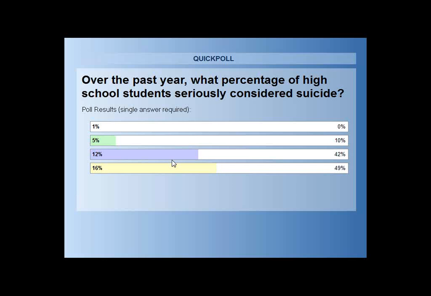The majority of you chose 16%, followed pretty closely behind by 12%. In fact, the answer is 16% of high school students have seriously considered suicide over the past year. If you were to think about those numbers with respect to a classroom, that's slightly less than 5 students in a class of 30 students, which is a staggering number. This is particularly important for frontline staff to be aware of, as you may have frequent contact with your students and can possibly detect signs of suicidal ideation among your youth.